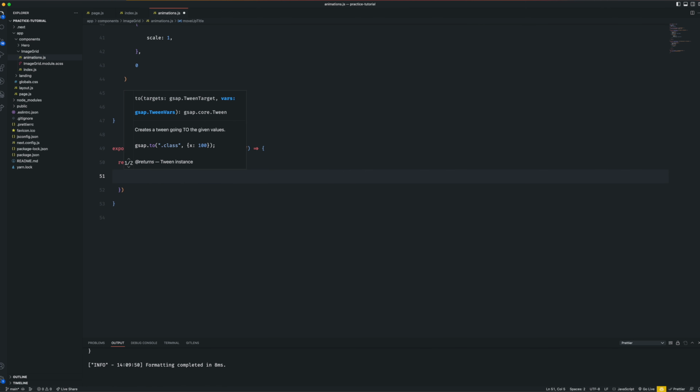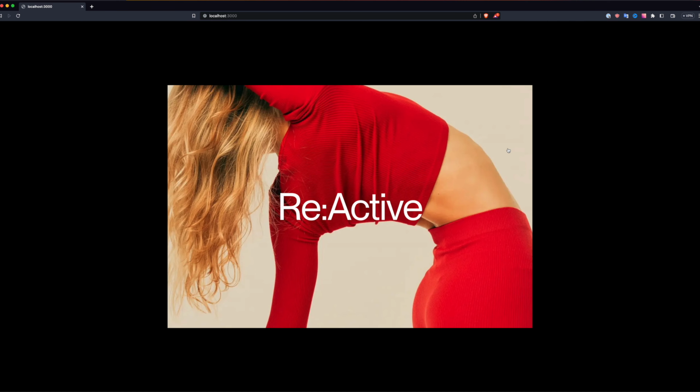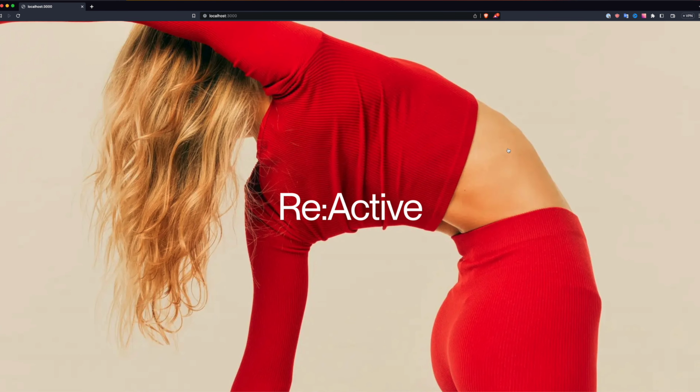We're going to say the Y% is going to go to -100. So Y% is relative to the element itself, so this will move the title up 100% of its own height. So if we see now, cool. So now we have all the animations ready for this part.